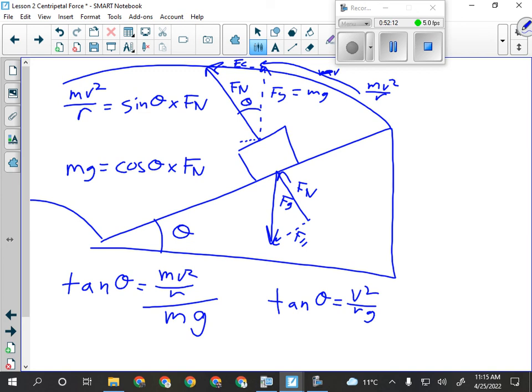They would know how high they need to bank the corner, and it'd be safe to go. Now, as I was saying at the start of this, a banked corner can be negotiated at whatever that speed is, regardless of whether there's any friction or not. But you have to be careful. If there's no friction, if it's really, really slippery, don't go slower. It can be just as dangerous as going too fast. If you go too fast, you'll slide into the guardrail on the outside. If you go too slow, you slide into the middle. Either way, you're off the road.